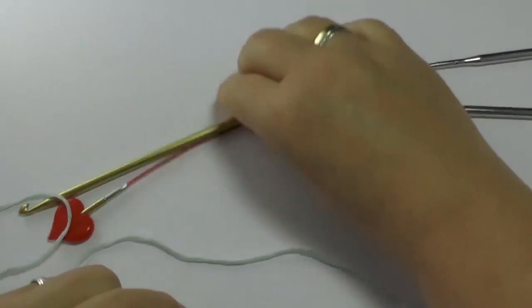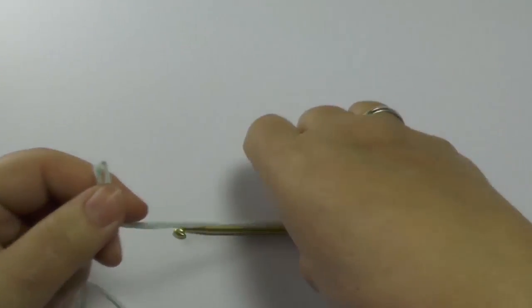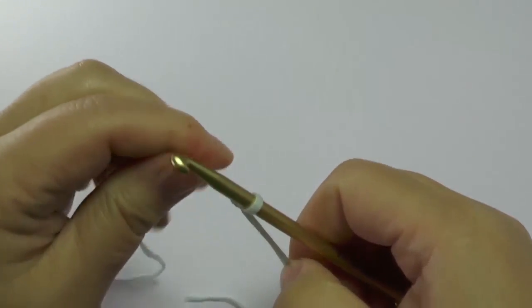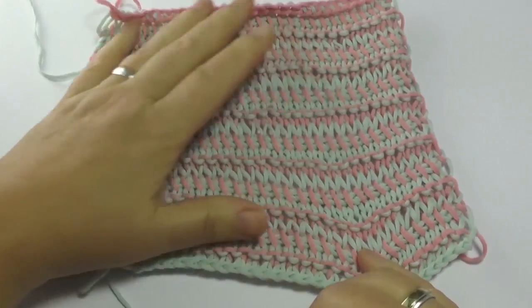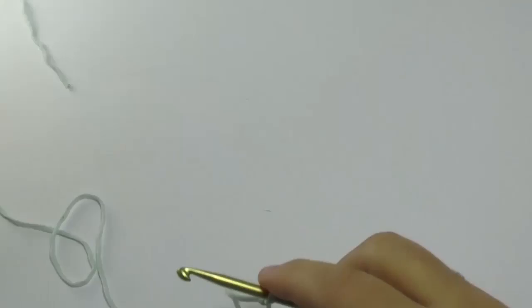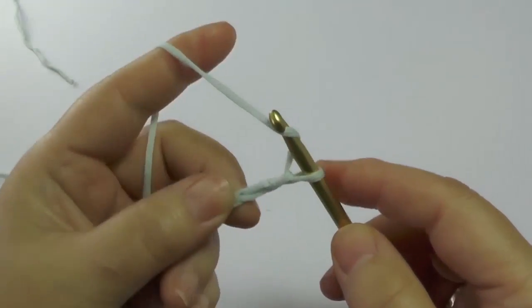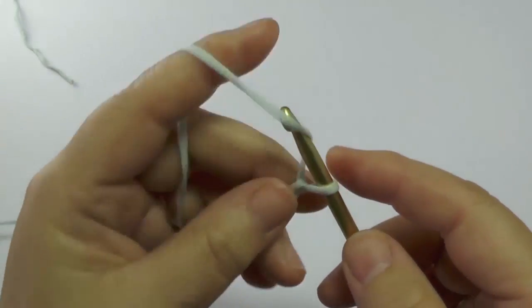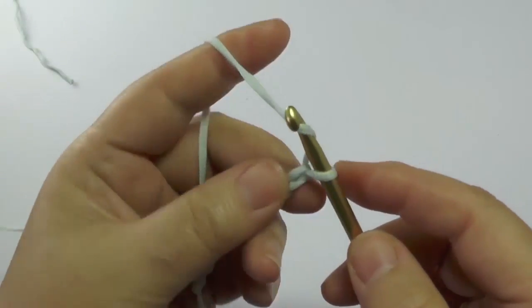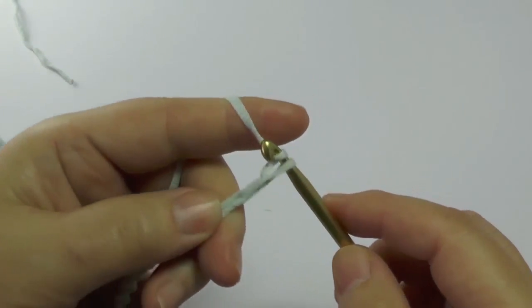Now we cast on our stitches. Very easy for the knit crochet pattern with our crochet hook. We're gonna cast on 15 chain stitches. For this piece I casted on more stitches, but 15 should be enough to show you the pattern. One, 2, 3, 4, 5, 6, 7, 8, 9, 10, 11, 12, 13, 14, 15.